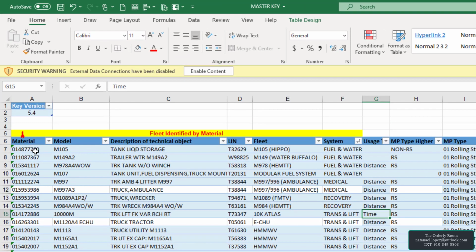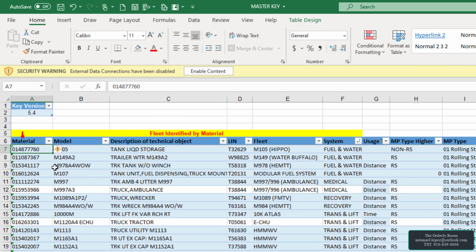The main column is the material. The material does not change. The model number, you could change it and call it whatever you want to call it. So if we go off model number, it's not going to be accurate. The same thing for the description. The LIN number, we could use the LIN number, but sometimes within each LIN, there's different material numbers. So the best and most consistent way of tracking it is through material number.